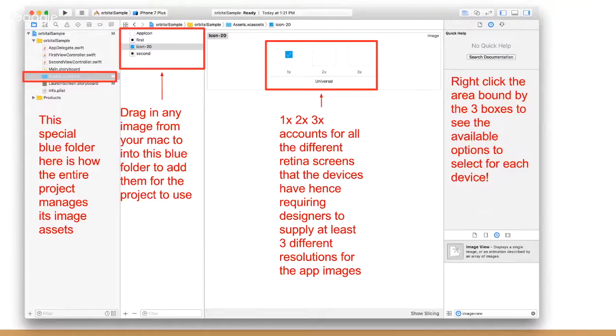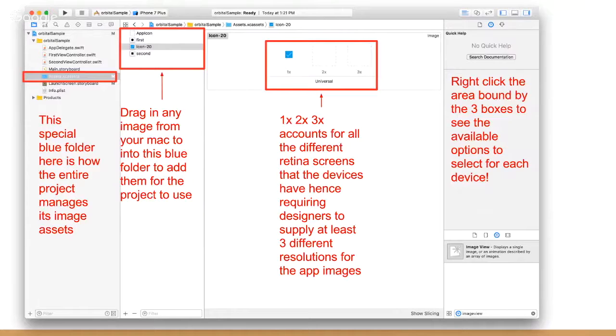The newer your phone is, the better the asset you have to put in. For example, a designer gives you an icon that's 15 × 15. You need to give it 3 sets: 15 × 15, 15 × 2, and 15 × 3, and put them in. This is because all your devices have Retina screens, so they'll process it at 3 times or 2 times the resolution, and if you put only 1x in, it will be pixelated on your phone. To prevent that, you have to put in 3 different ones. But for today's exercise, you just need to put 1x because it will not be obvious on your computer screens.